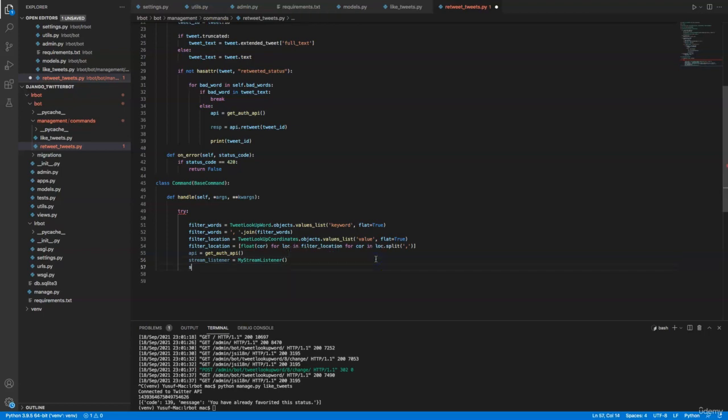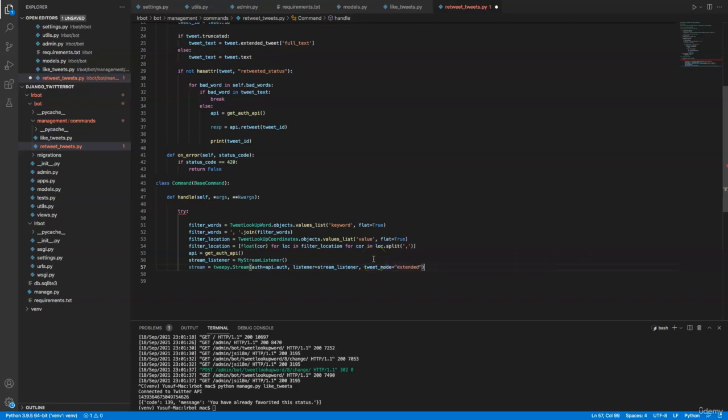So tweepy.Stream, I'll add authentication, so auth is equal to api.auth, and then listener is equal to stream listener, and then tweet mode is equal to extended.